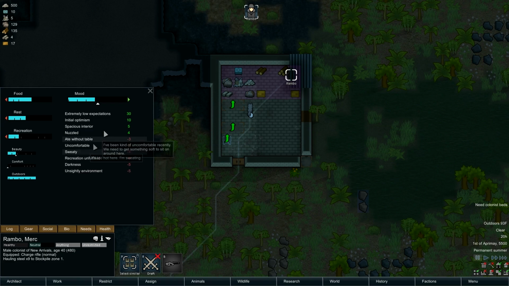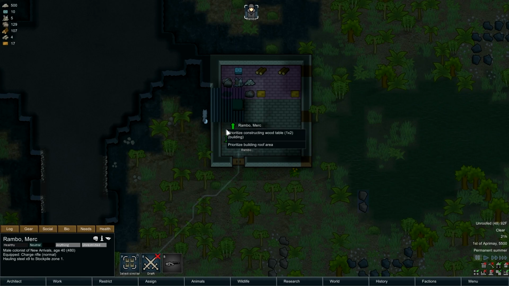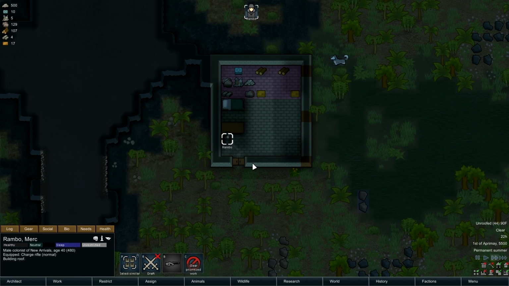Let's check his needs out here. Unsightly, darkness, recreation, unfulfilled, sweaty, uncomfortable. It's 93 degrees Fahrenheit. That's pretty warm. I will install the Fahrenheit to Celsius mod as soon as it becomes available for version 1.0 here. Get him a spot to eat. And let's get this cleaned up. The only thing left out there is a little steel, so I'm not terribly concerned with it.